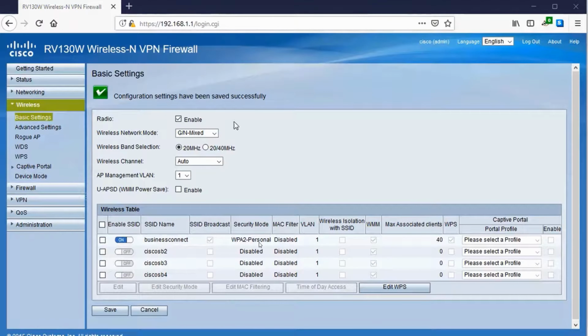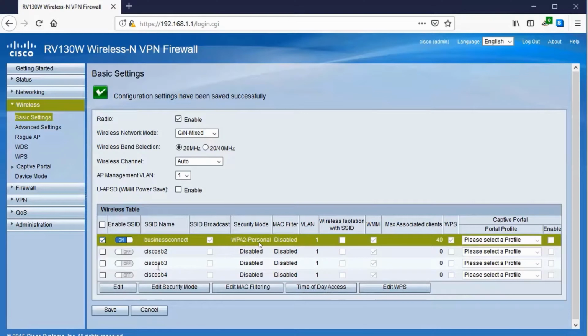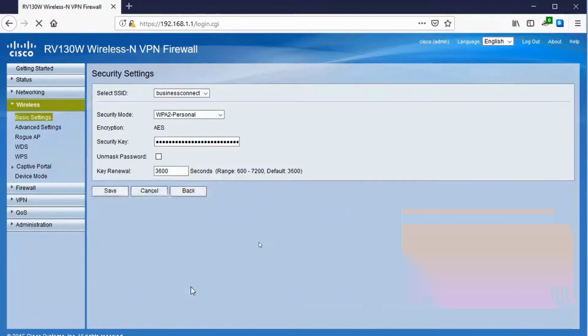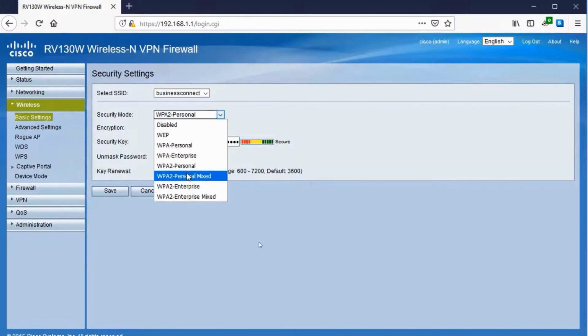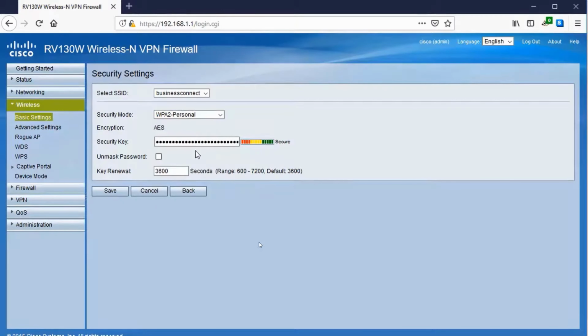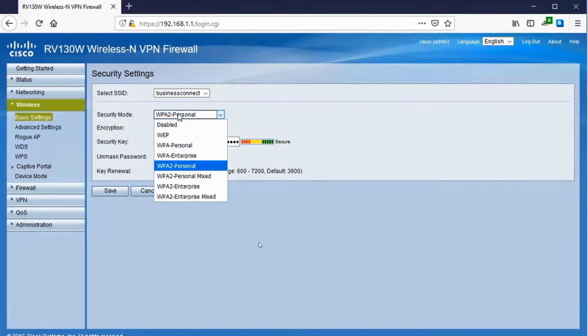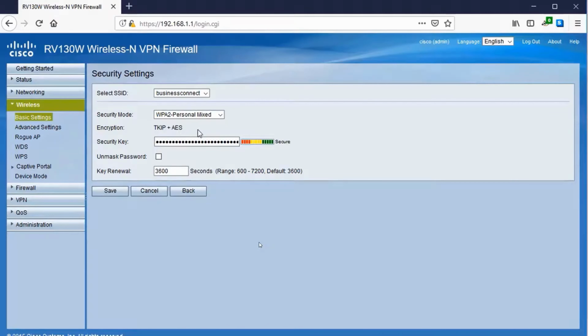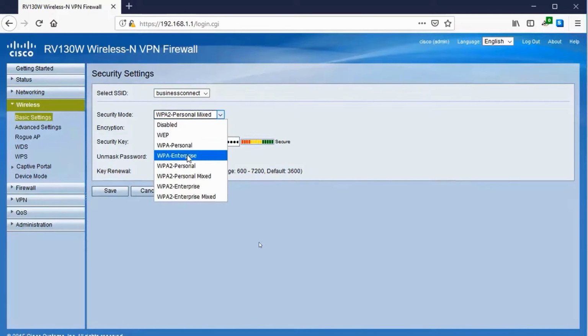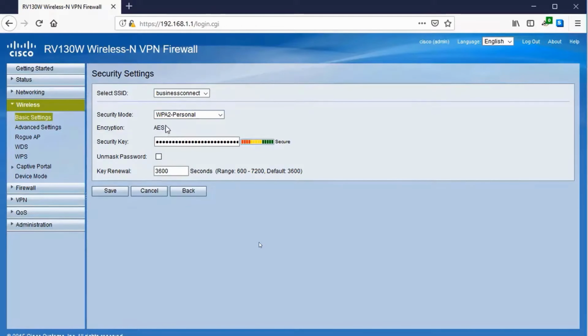Next, if I select the checkbox for that wireless network again, and then I'll click on Edit Security Mode, it'll take me to a new screen. And in Security Mode, I can see my wireless name that I've configured, followed by the Security Mode drop-down. Right now, by default, we have WPA2 Personal. This uses the encryption of AES. This is more secure than choosing something like WPA2 Personal Mixed, which utilizes AES encryption and the legacy TKIP for backward compatibility. For us, we want the security mode of WPA2 Personal with AES encryption, which is more secure, and we will set up our password here.